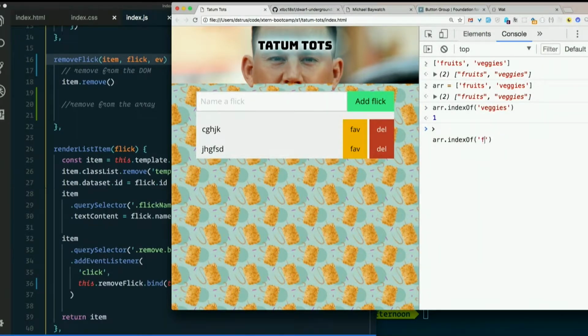Index of fruits: 0. Index of pancakes: -1 means it's not in there. So you can find which index of that array contains the item you're looking for. So we could try that.